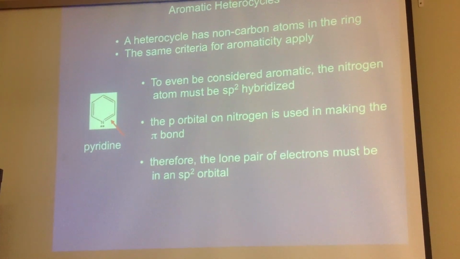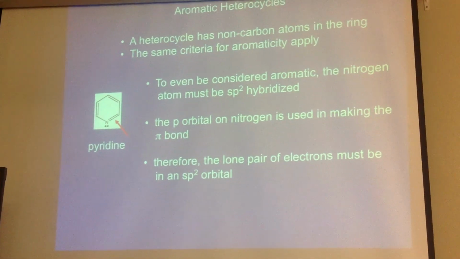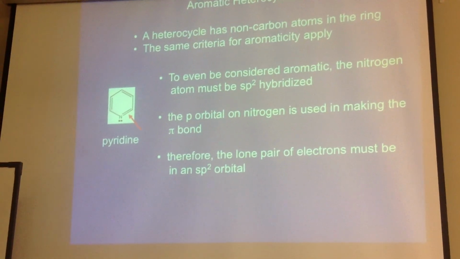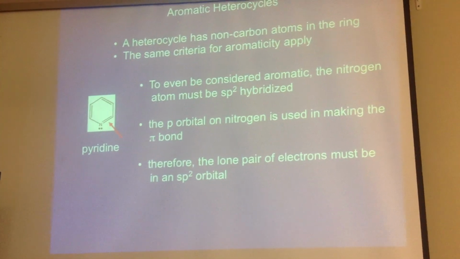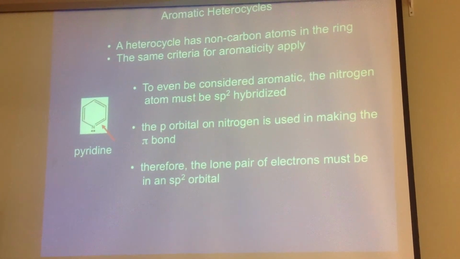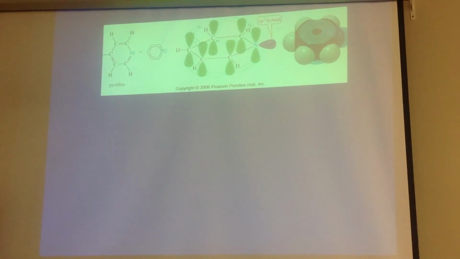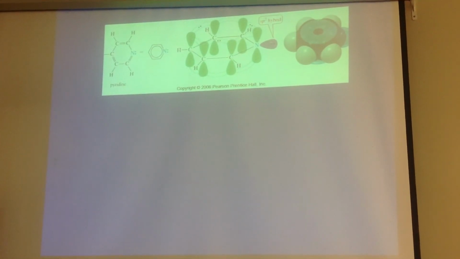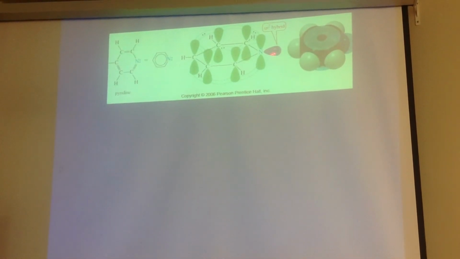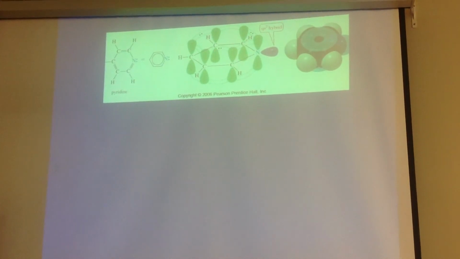Because that's the key thing with the heterocycles, is identifying where the lone pair is. Okay? So if it's in an sp2, do I or do I not count it as my p orbital count? I don't. It's not even in the system. The p orbitals, here's a picture of it. See how they're sticking up and down? That's the p orbital electrons that I care about. The sp2 orbital, it's sitting right there. The lone pair is sitting out here, completely away from all this. So I'm not going to count that lone pair.